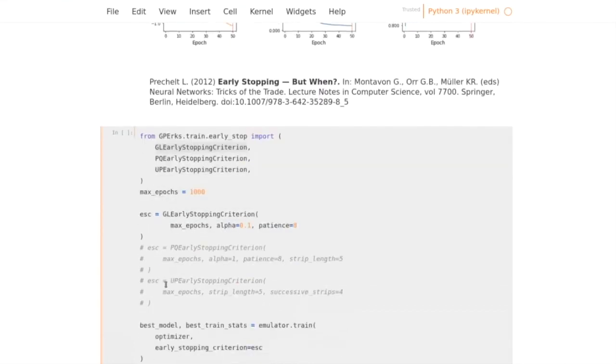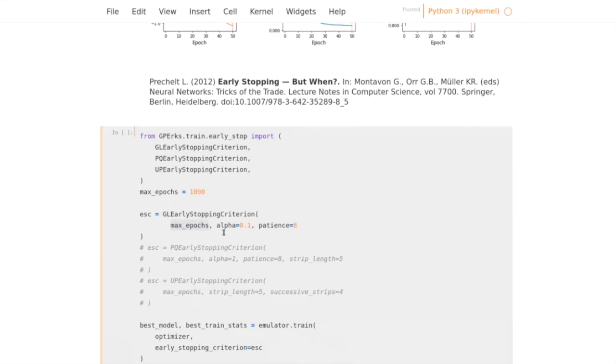But in general, you have many flags that can be added to these methods. And maybe I can show you a skeleton later on how to build your custom stopper. It's not simple, but it's pretty efficient once you understand how to build it. And here I'm just showing the GL functionality. This makes use of an alpha parameter, still a max epoch, sorry, because basically if you don't stop, you need to stop somehow. So we still provide an ending point to the training loop.